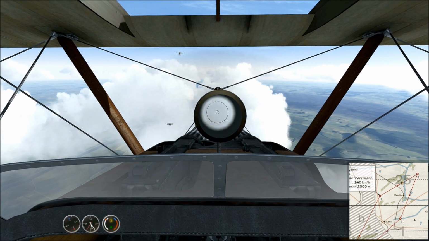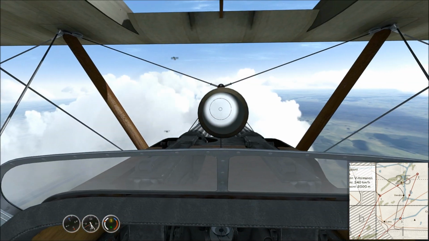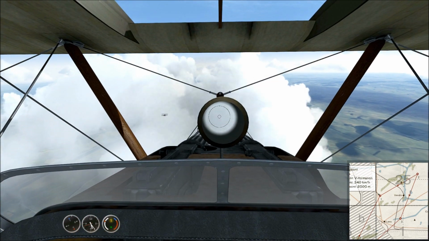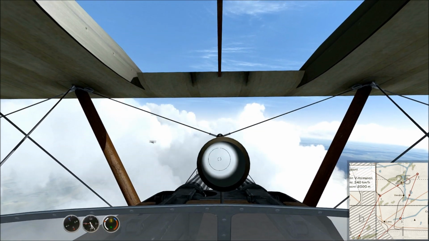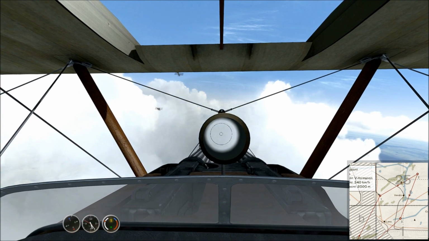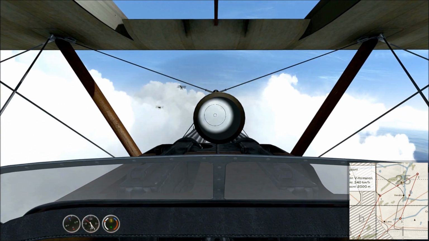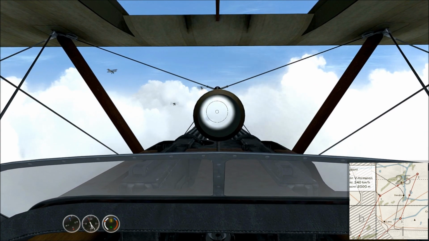Clouds in Rise of Flight are not the same as the clouds in IL-2 Sturmovik 1946. They are a little bit more hardcore, in that you cannot see a thing when you enter one. You have no sense of direction. You could be flying up, down, sideways. You do not know.